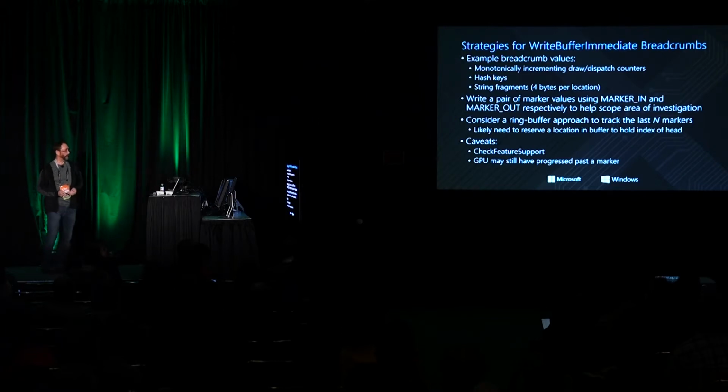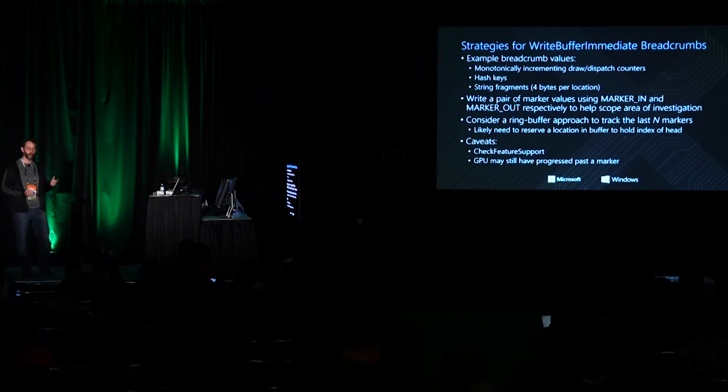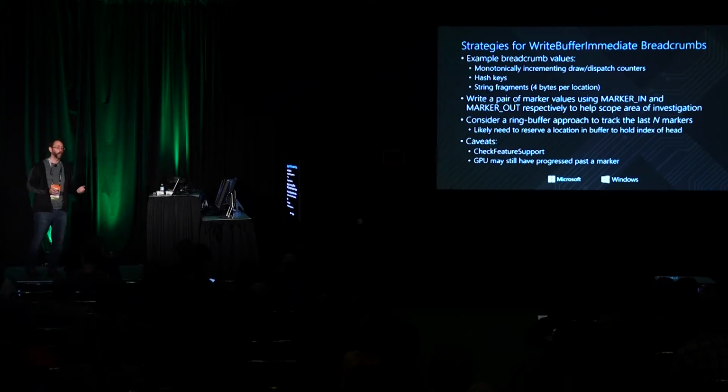You might want to consider writing a pair of values, the same value that is, twice into the command stream with two modes, once with marker out mode and the same value again to another location with marker in mode. What that'll do is, if I see the marker written under marker out, I know that all previous commands have finished execution. Then if I see a different value written to a marker in location, then you know approximately where the GPU is currently chewing on subsequent work. It gives you kind of a hot spot to take a look at. If you're interested in keeping track of the history of markers that are written, you can use your breadcrumb buffer as a ring buffer as well.